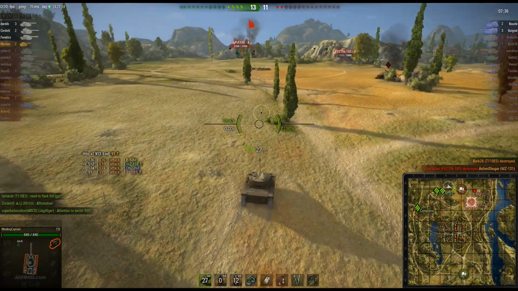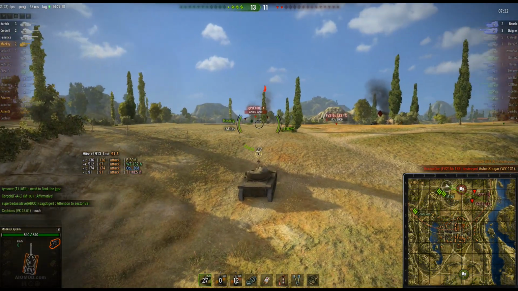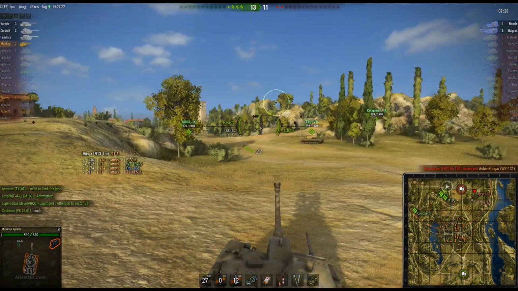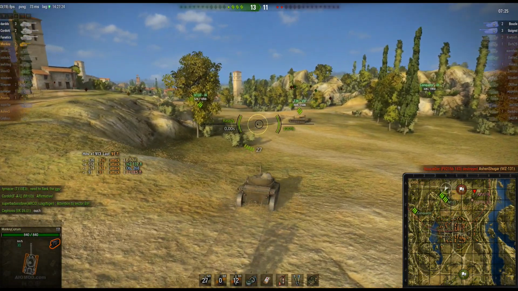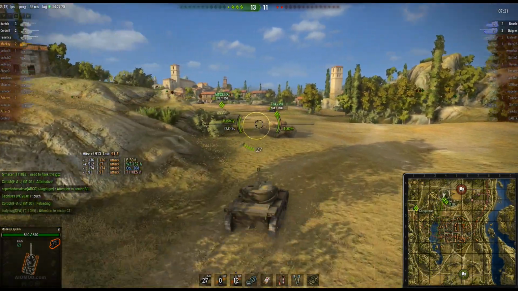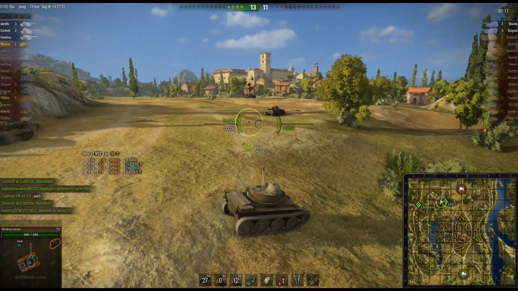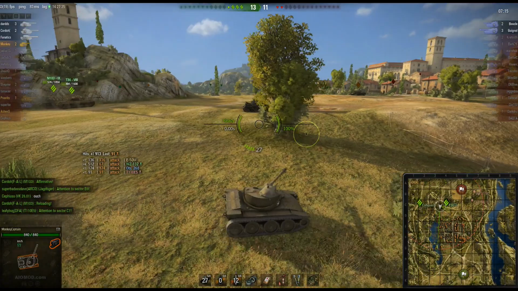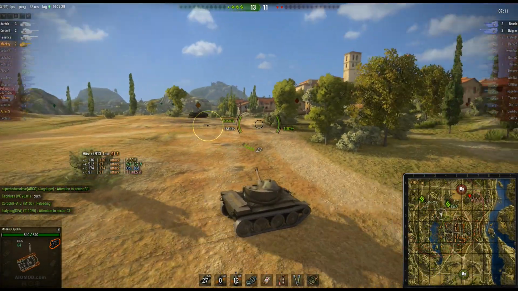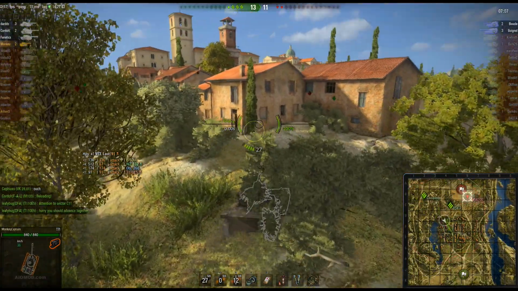However, Monkey just got one-shotted by the FV215B over there. The tank whose nickname I can't remember at the moment. Earthshaker or something. Whatever. Destroyer of Worlds just ate his face off. Oh well.